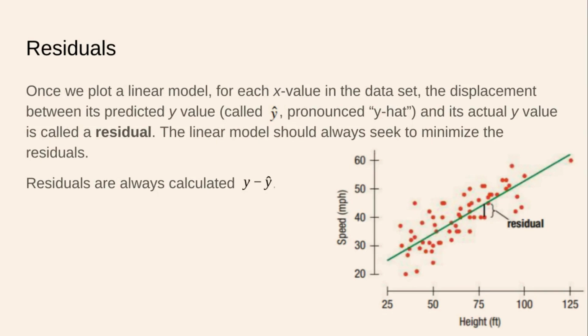First, we're going to talk about residuals. Before we get to talking about a line of best fit, we're going to talk about the concept of a residual. That's going to come up a lot in this section. Once we plot a linear model, for each x value in the data set, the displacement between the predicted y value, that's called y hat, and its actual y value is called the residual, okay? The displacement between the predicted y value and the actual y value is the residual.